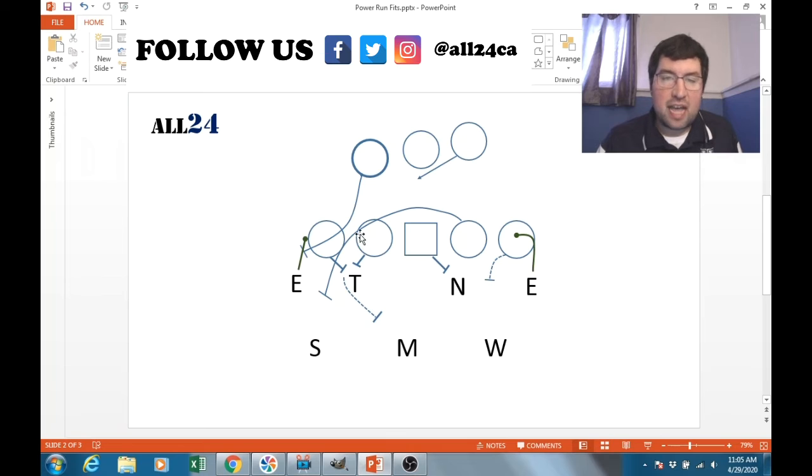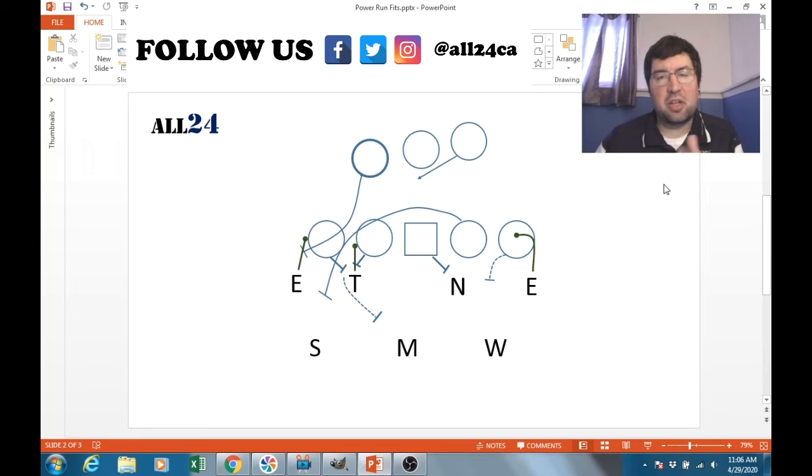So again, he wants to attack his target, which is the outside shoulder of this guard. And if he does a good job just attacking that target, he might mandate that double stays on him. So he wants to be really physical and violent, and when that double team comes on him, he wants to throw his hip into that double team. But again, we don't want one hand on each player. We want to really control that target, squeeze, and really try to limit that. It's a very physical play. You want to limit that as much as you can.